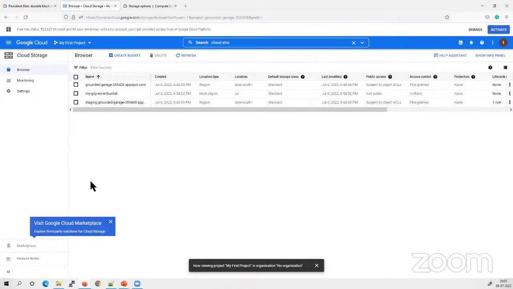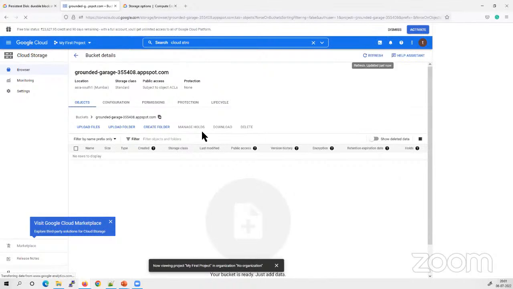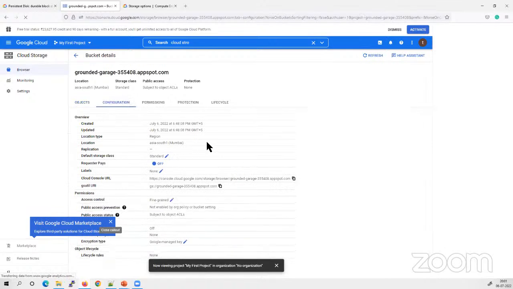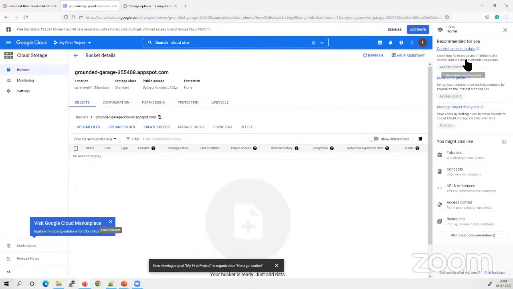You can see there are already some storage buckets created. This is one of them, which was created when I used the cloud shell to start working with it. It does not have any data in it, but it was created when I was trying to access the cloud shell.